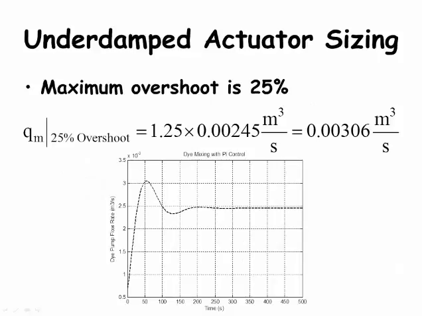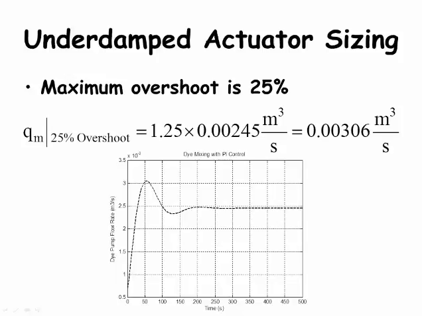If we take the pump flow rate at the maximum set point and recognize that the overshoot of a well-tuned process can be 25%, then the pump needs to have a capacity of 25% more, or 0.00306 meters cubed per second in this case. Also on this slide is a graph showing the die pump flow rate QM for the step change of 70 parts per million from 30 to 100 parts per million. You can see that the peak flow rate is slightly over 3 times 10 to the minus 3 meters cubed per second. The graph was generated using the method described earlier in this video for finding intermediate values.